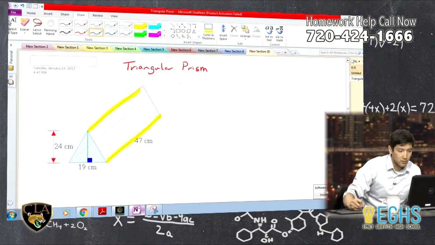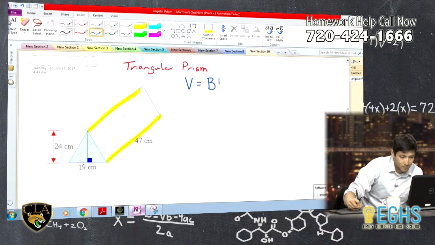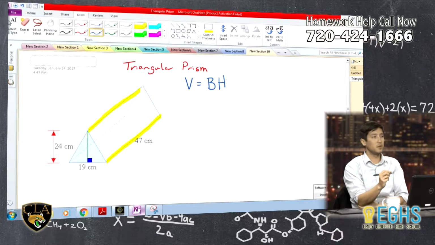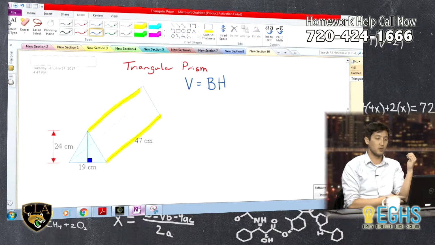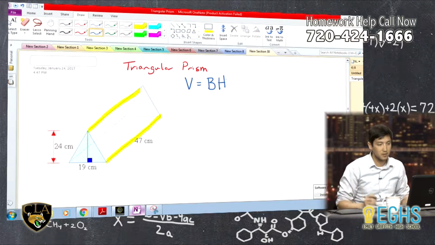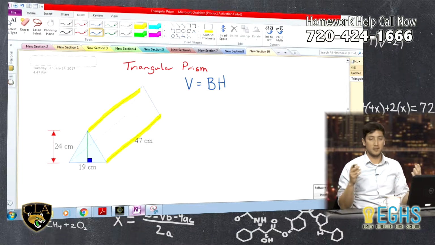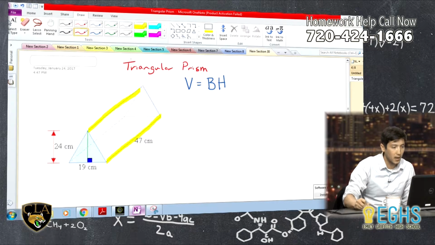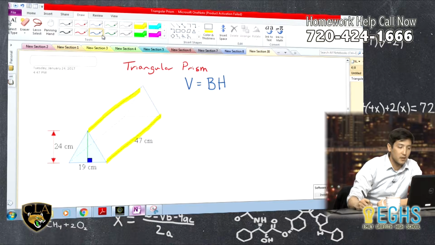So we have a very general equation for the volume of a prism, and it looks like this. And I always teach my students this very generic equation. The reason is because we could write volume formulas for multiple different figures, and it becomes this big task to remember all these formulas for different shapes. So I always use this formula: volume equals area of the base times the height.